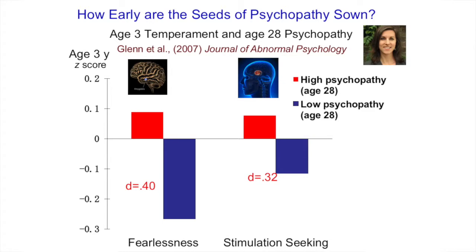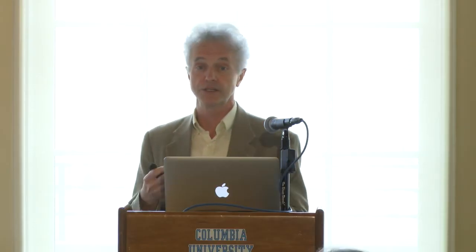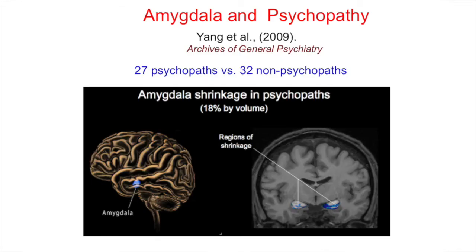So even age 3 temperament differences go on to characterize, at some level, individuals who become psychopathic or are more likely to be psychopathic. You may not be familiar with Cohen's d. This is an effect size. To translate that, the strength of this relationship is between small and medium. It's not a large effect. There's more to psychopathy than temperamental features in the first 3 years of life. But nevertheless, stimulation seeking and fearlessness are temperamental risk factors for the development of psychopathy. And we think that abnormalities to the amygdala, this part of the brain here, underlie the lack of fear, and that abnormalities to the striatum underlie stimulation-seeking and reward-seeking behavior.